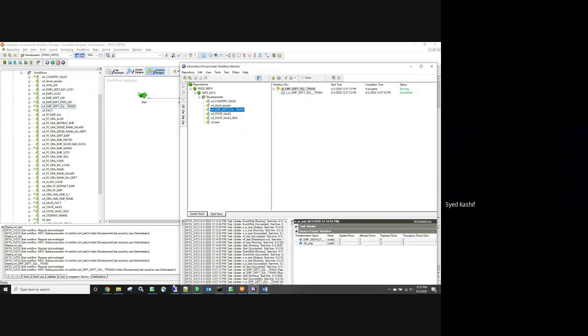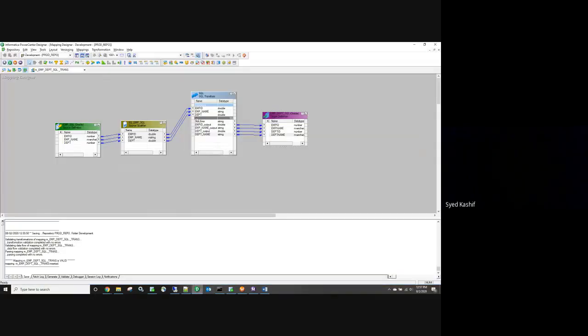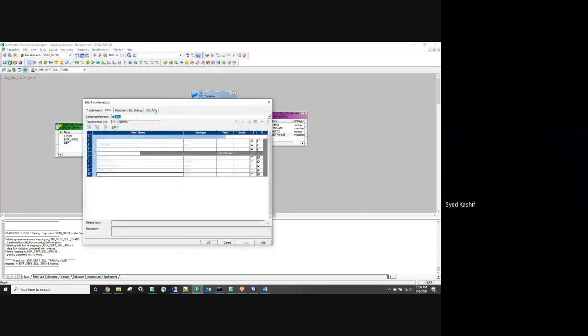Okay, so let me check the data now in the target database. Is this clear? How to join 2 tables using SQL transformation? This is your source, SQL transformation. In the middle of the pipeline, you're running joins.